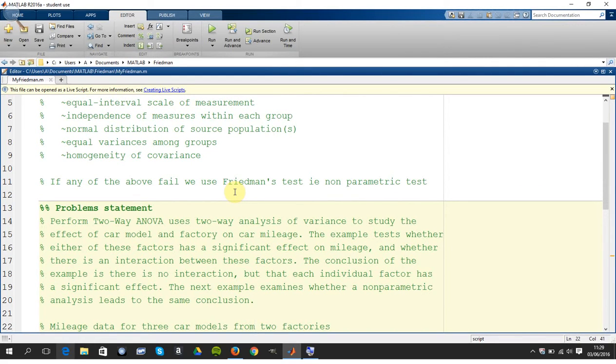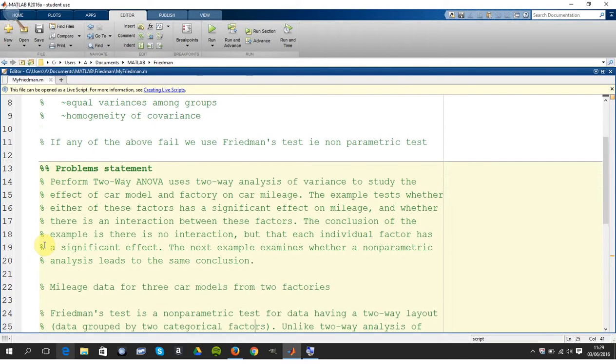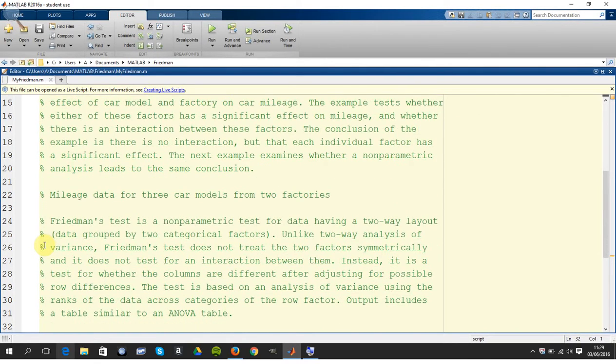So just to say, lines 14, 15, 16, 17, 18, 19, and 20 are taken from the Matlab help file. And we're just going to carry on with that. Repeating myself there again, they may have a two-way layout, but you can only treat the columns. You can't treat the rows. If you did want to treat the rows, you'd have to transpose the matrix and do it that way, but that's getting a bit advanced. So line 28 and line 29: you cannot test for possible row differences.